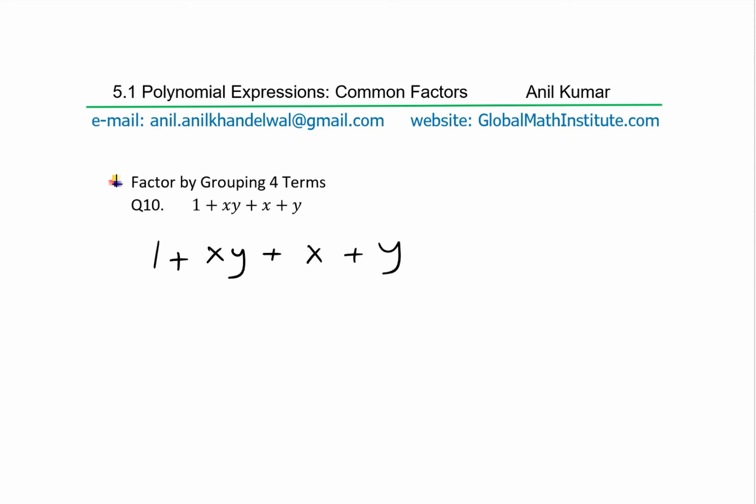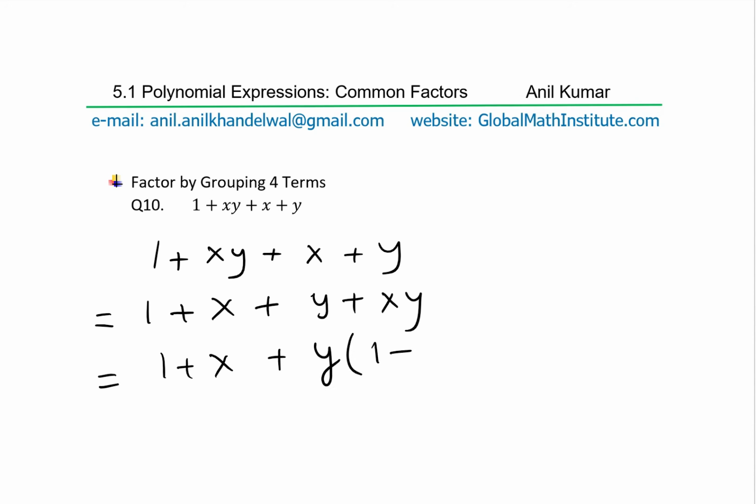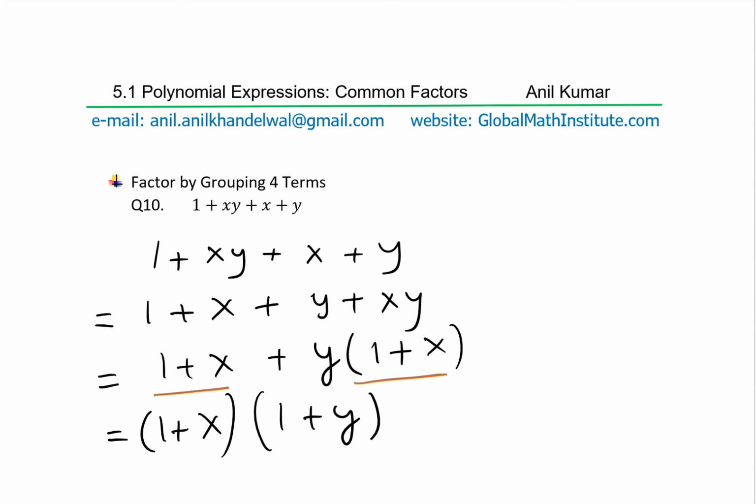So if I rearrange, taking those y terms on the other side, we could write this as equal to 1 plus x plus y plus xy. Now, I have here 1 plus x, and on this side, I can take y common, which will give me 1 plus x. Now you can see that 1 plus x is a common factor. And finally, we could write this as 1 plus x, group them together, 1 plus y as your answer.